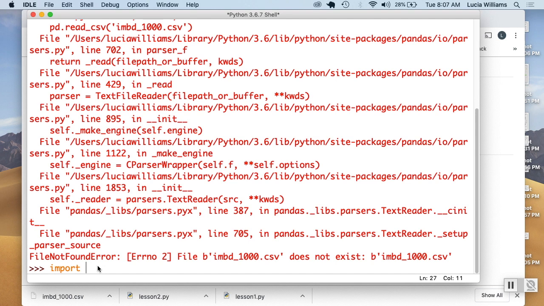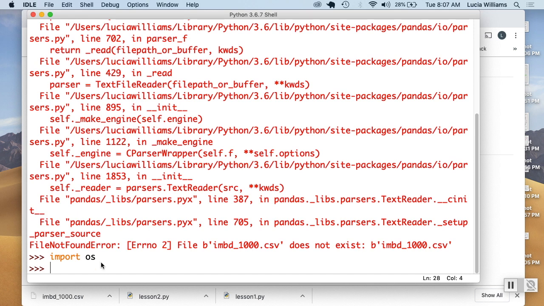And how I'm going to do that is I'm going to import another package called os, for operating system. What os does is it allows me to access some of the information about my computer itself. So if I call something like os.getcwd, this is saying get the current working directory.